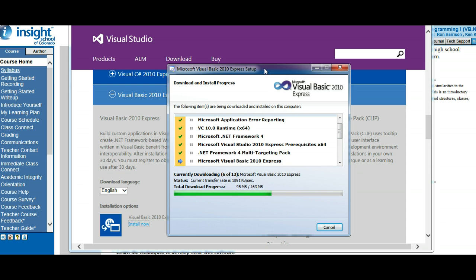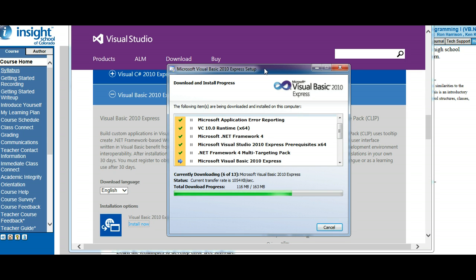Now, the nice thing about using this newer version, the 2010 version, even though it's not their latest version, the Visual Basic 2010 Express is very similar to 2008 that we were told to use, but it has some upgrades to make things easier.